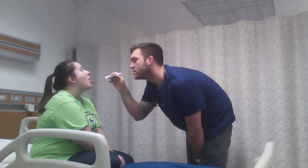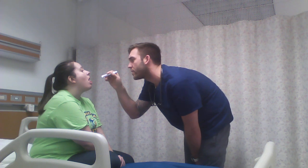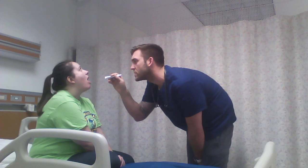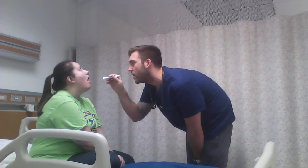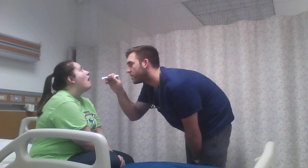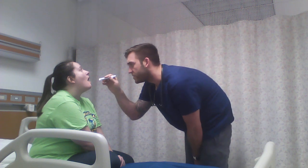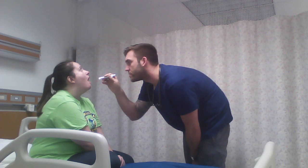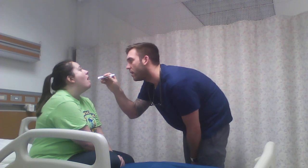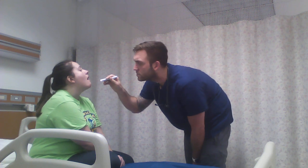Can you stick out your tongue? Tongue is medial. It's moist and it's pink. I see no lesions. Can you say ah? Okay, so your uvula is midline and raised. Good. Your oropharyngeal is, there you go, left to right. Move your tongue left to right again. Your oropharyngeal is moist and pink, and I see no lesions. Tonsils are noted to be +2. No discharge, no abnormalities, no lesions.